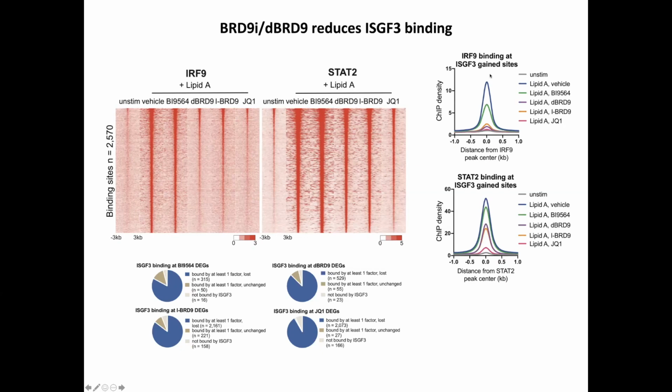And this is seen here in these histograms of the average signal, again, the induction of this binding and overall reduction in response to inhibitor treatment. So linking this back to gene expression, we're curious to know how often the disruption of this binding led to changes in gene expression. And so we looked at our differentially expressed genes in each of the different inhibitor treatments and asked how often a gene experienced loss of binding of IRF9, STAT2, or STAT1. And just identified by these blue pies here, you can see that the vast majority of genes experience loss of at least one of these factors in response to BRD9 inhibitor treatment.